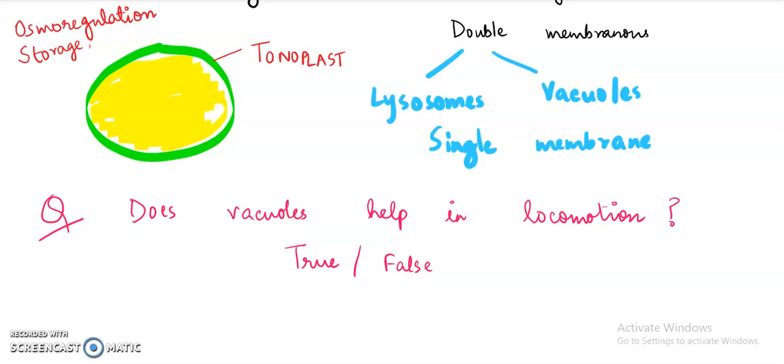So we are done with vacuoles, lysosomes, endoplasmic reticulum, Golgi body and many other cell organelles. These all videos are in the playlist of my channel. If you go to the playlist, you will find the folder of class 9, the fundamental unit of life. Videos are being played serially. So it would be a great recommendation the students who are just joining my channel to view all the videos in a sequence that will help you in better understanding and all the topics are according to NCERT.